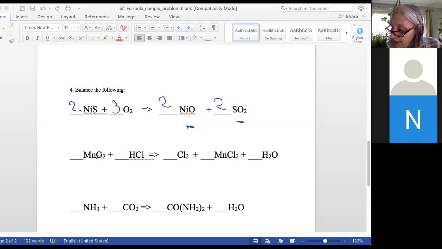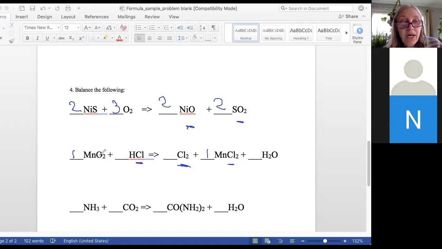So for this one, if we look, doesn't look like anything. Oh, actually, there is something. The chlorine in this one is in 2 different compounds. So we're going to save at least one compound, and there's also just a diatomic chlorine. So we're going to save that one for last. Let's start with manganese. There's 1 and 1. So again, we don't have to do anything there. I could write a 1, but I don't have to, and I'm not sure if I'm going to have to change this one or not. We'll find out. Oops, that was the wrong place. Okay, so right here. So 1 manganese here and here.